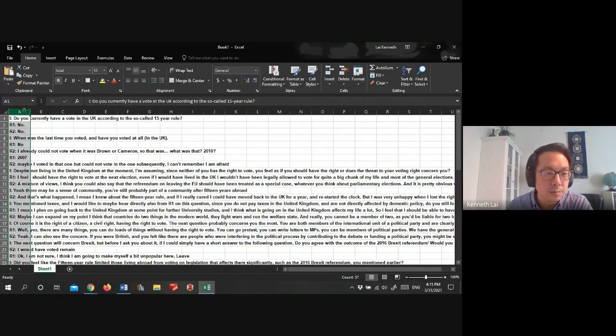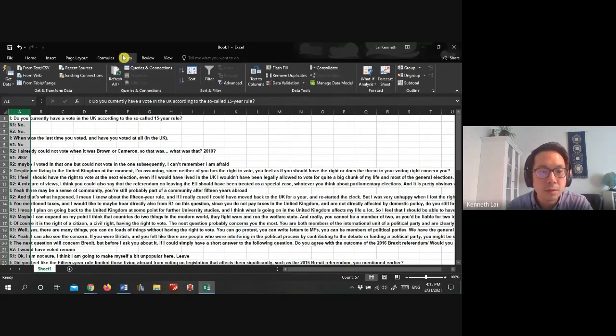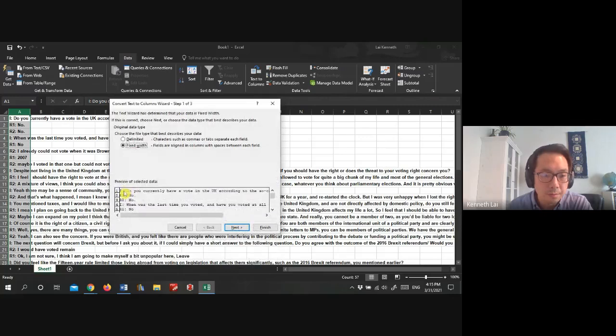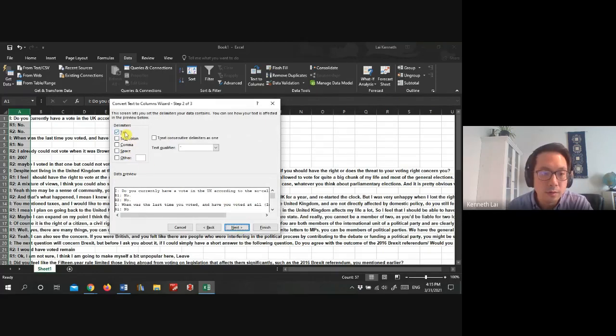Now we go over to the Data tab on the top, and then we find under Data Tools the Text to Columns option. And because we used the colon, we can tell Excel using this Delimited option how to sort these into different columns.